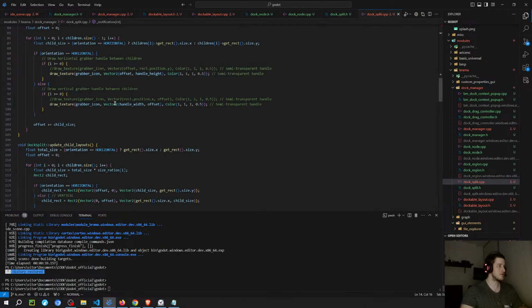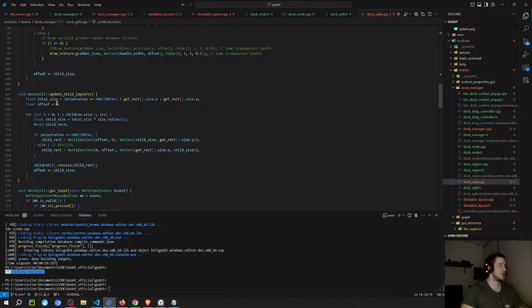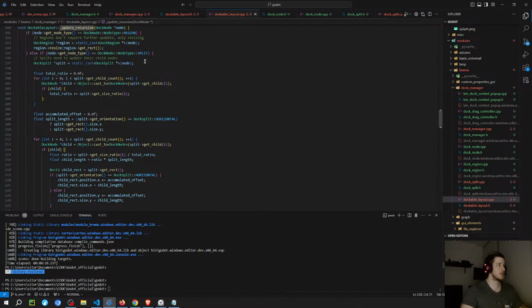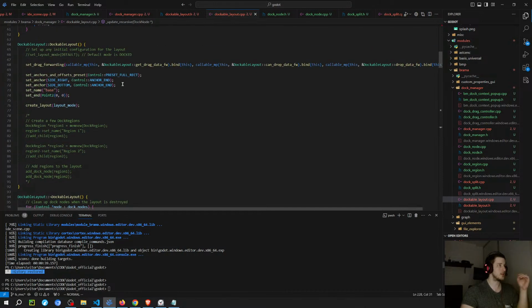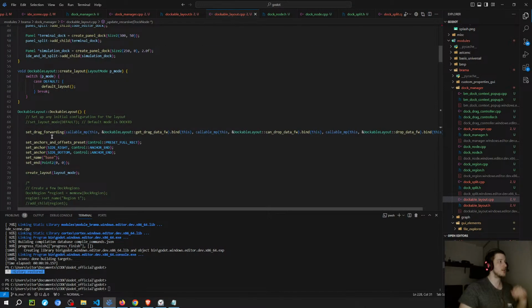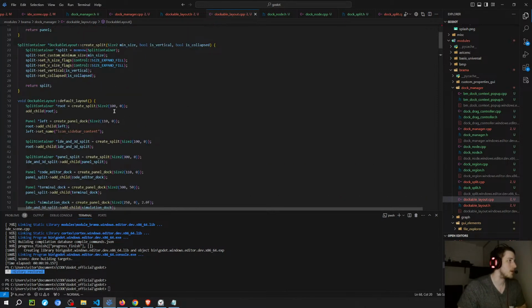So like these ones. And I think this is what I'm gonna do. I'm gonna remove these things, but I think first I'm gonna test on this class here if the other stuff is gonna work, and then if it does, then I'm gonna remove everything else. I think, like I said, the main thing that is complicated is the drag and drop functionality. There's both drag and drop and probably the context GUI that I'm gonna probably get from the editor, the same one that I have, which is a GUI that shows the rectangles with each dock so that you can move docks around. That's gonna be the hard part.